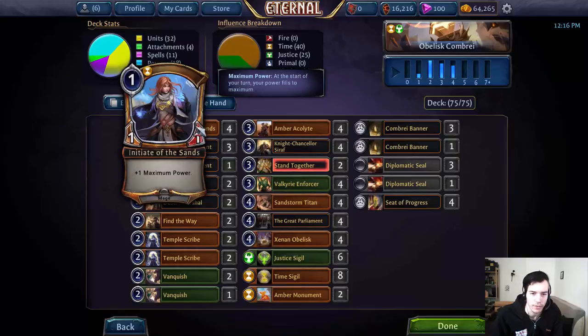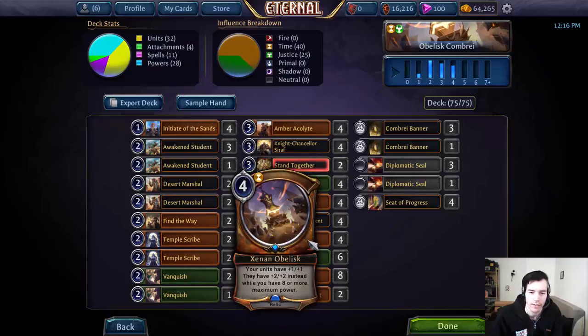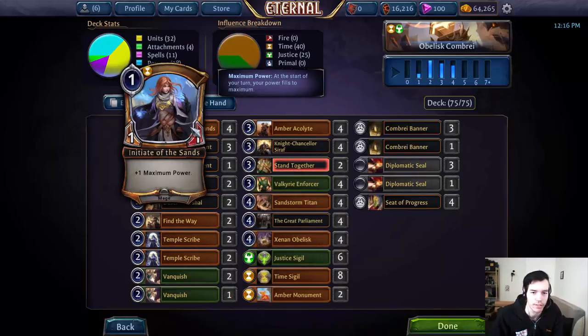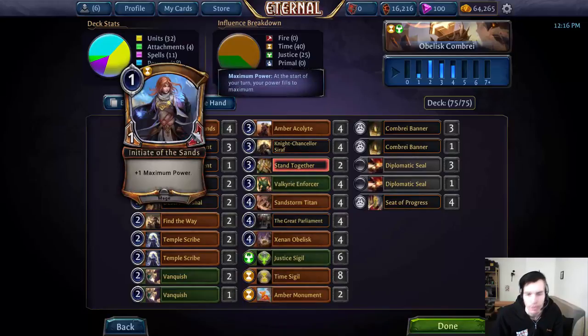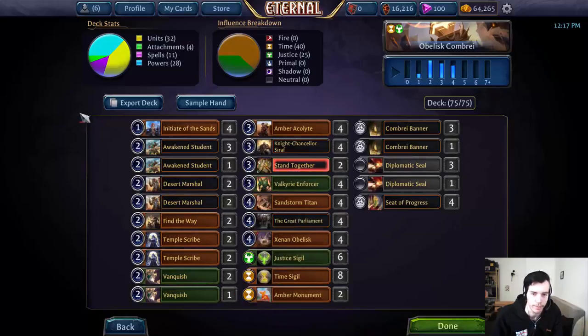Initiate of the Sands is basically a mainstay in Obelisk decks. If a deck has 4 Xenan Obelisk and is built around it, you usually find 4 Initiate of the Sands, simply because it lets you flood the board quicker, and Obelisk turns the marginal body of Initiate into a relevant threat, while Initiate helps hit the threshold of 8 for Obelisk quicker.